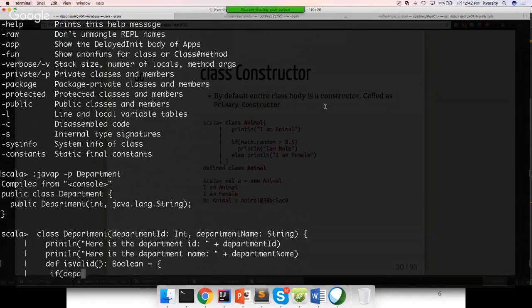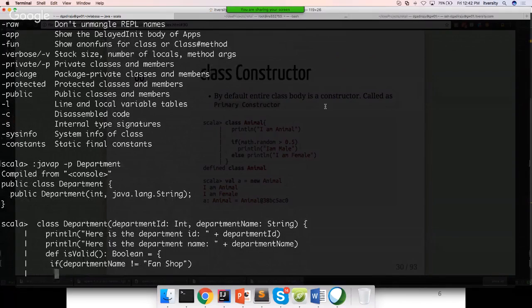Return type is Boolean here, equal to if department name not equal to, let's say we have only one department, it is Transform. Okay, I want to print invalid department name.